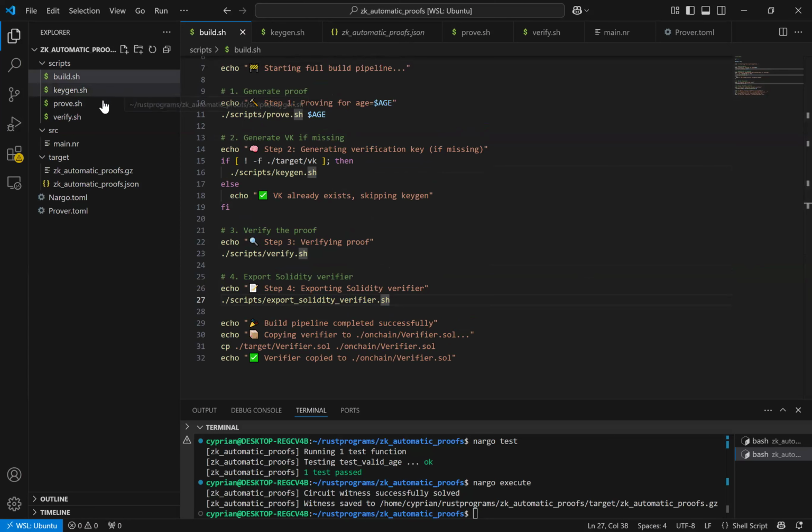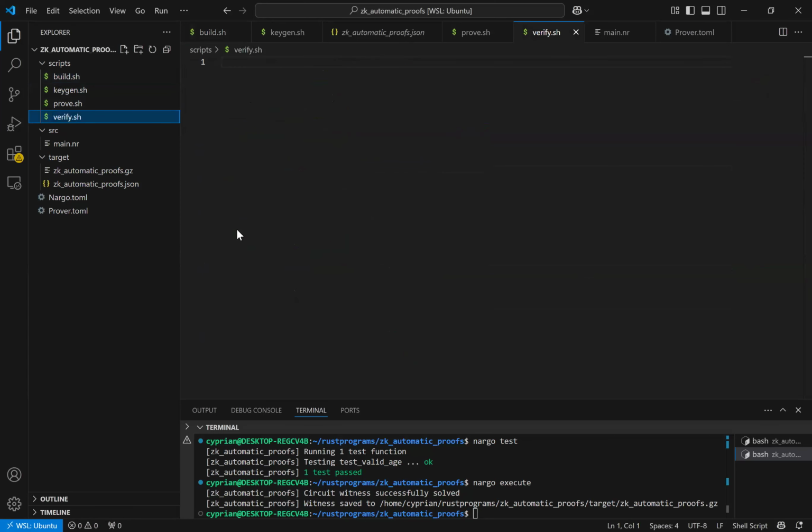So the one we've not added is the verify command. Let me again get the command for verify. And the command for verify, again, we had seen it earlier when we began this. We saw the command for verification.